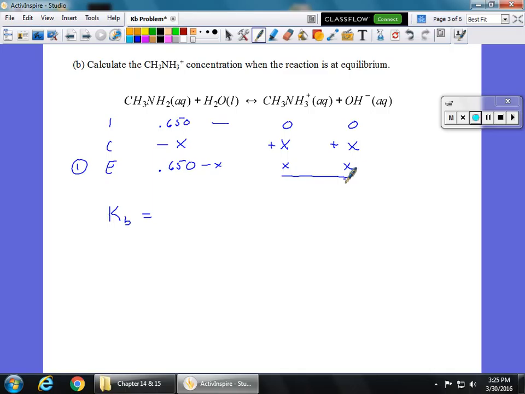So using our equilibrium expression that we just had in part A, we're going to substitute in here. That's going to give us x and x, and our base concentration is going to be 0.650 minus x. That's equal to the KB value we're given, which is 4.38 times 10 to the negative fifth.